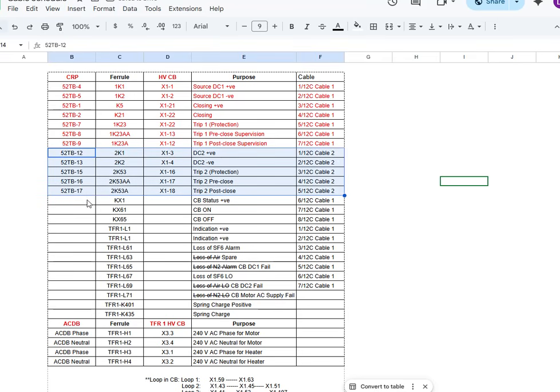Ideally we should be using a new cable for CB status, and then a new cable for indication, but I think we will club this CB status with trip 2. Or shall we put a new cable?